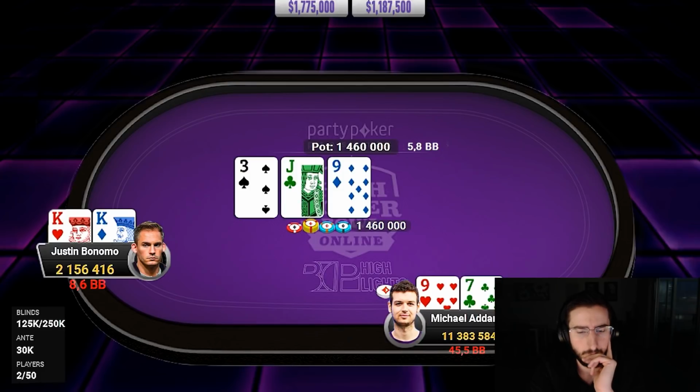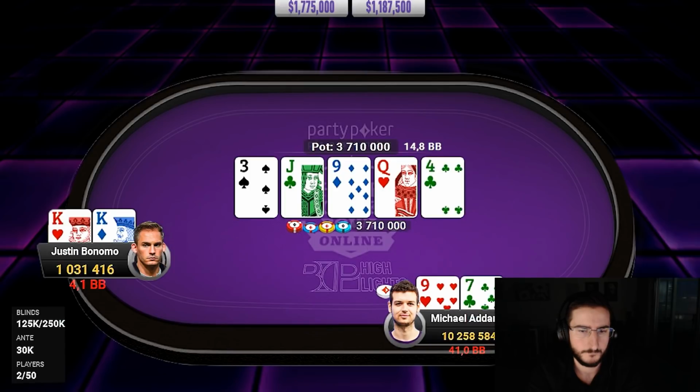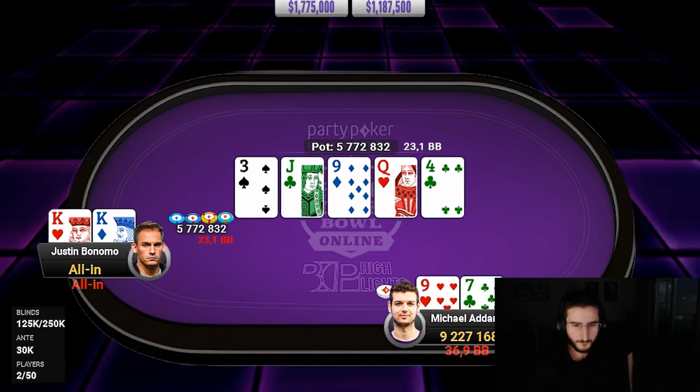This might go in. Shove, fold. Maybe it's a really bad turn card for Michael. He has so many queens instead here, like queen 8, queen 10, queen 9, queen jack even. Gets the call. And the West Valley Gem. So tempting here, isn't it? I mean, they're both capable as well, so it's so tough to find the fold.